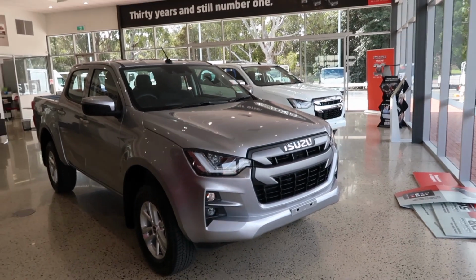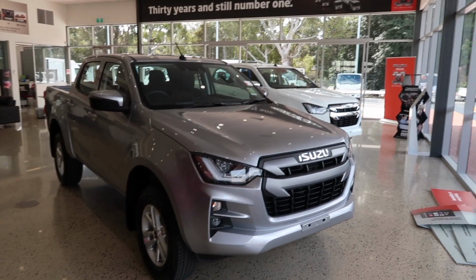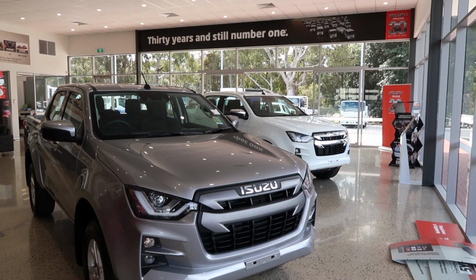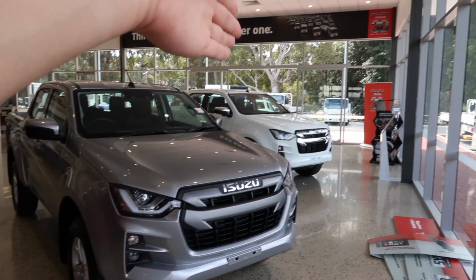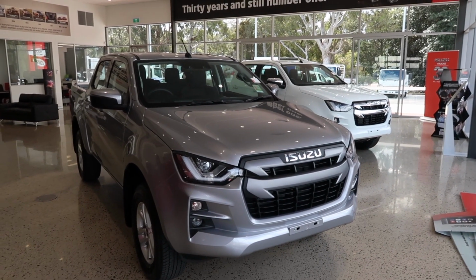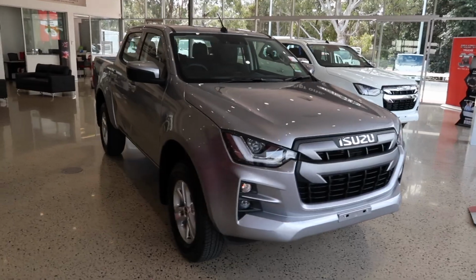Alright, so today we have the new Isuzu D-Max. This is a car that people have been waiting for a long time, and it's finally reached Australian shores. Today we've got two models in front of me. We've got one up from the base model, and I think the LSU. They're both the dual cab utes. And yeah, let's go for a little tour, and we'll go for a test drive afterwards.